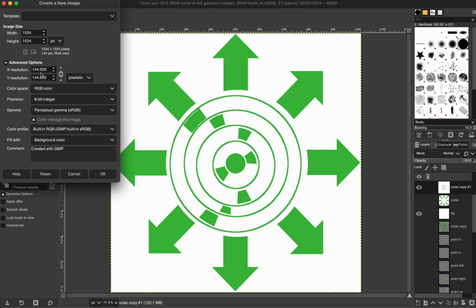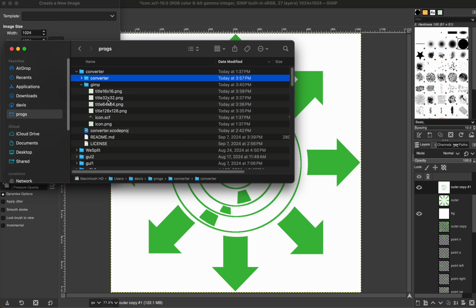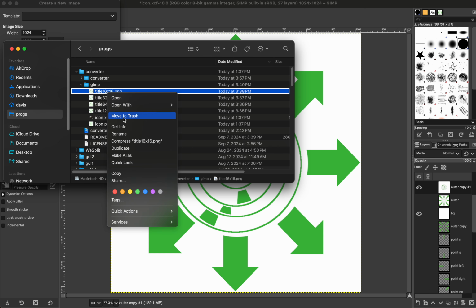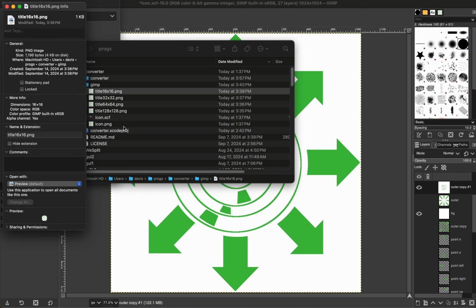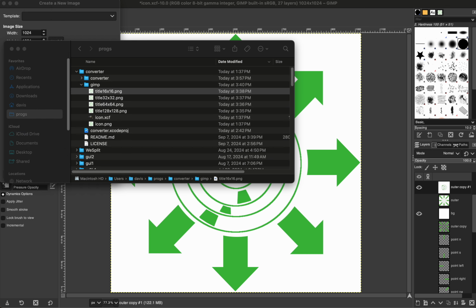If you pull up the file and I do get info, I think that's where I saw it. Maybe it's not in there.